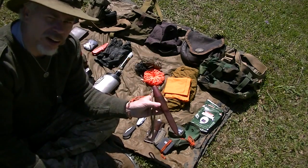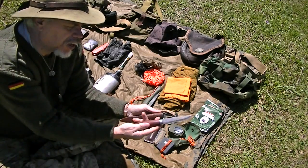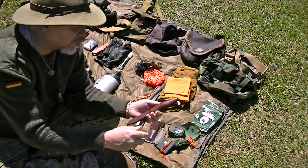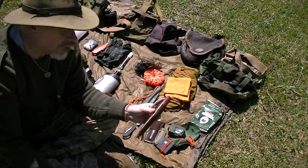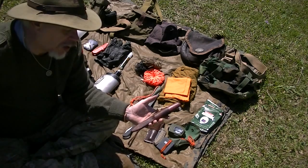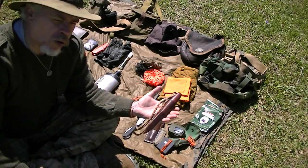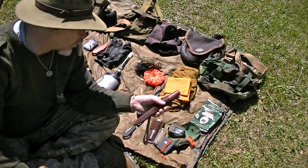A Mora is a really good thing as a backup blade, or even a primary blade, to carry in your haversack, and I've used this one for 6 or 7 years now. It's one of my favorite all-time blades, especially for crafting. Now I use my Bushlore more for the bushcraft skills, and I use my Mora more for carving tasks and things like that.